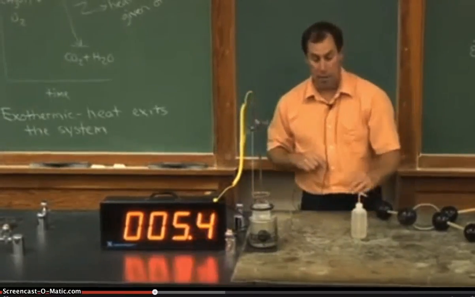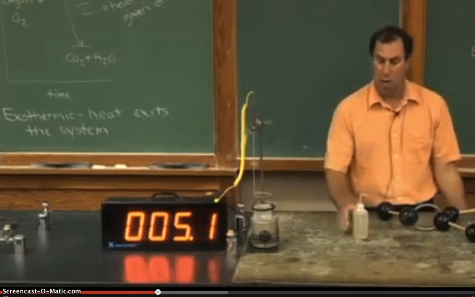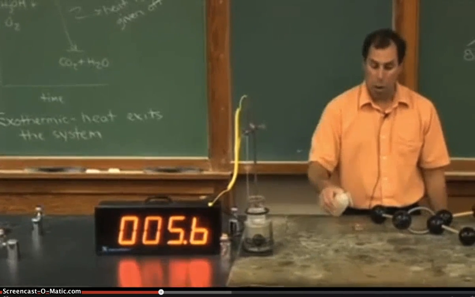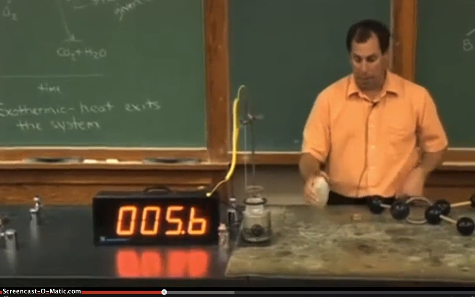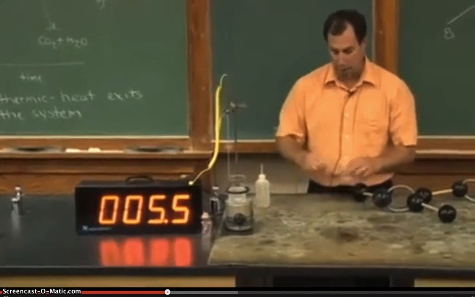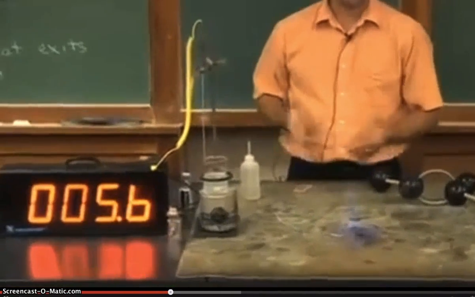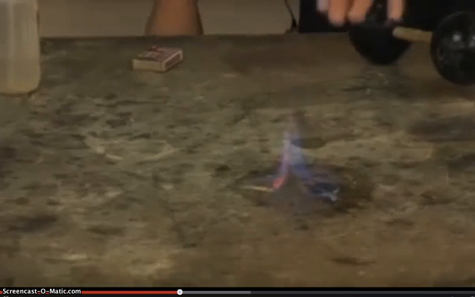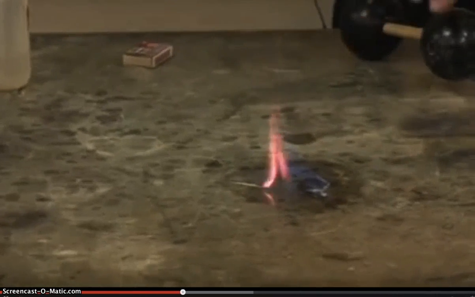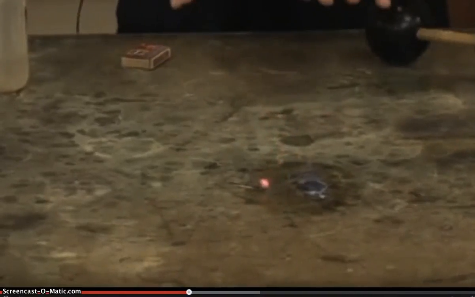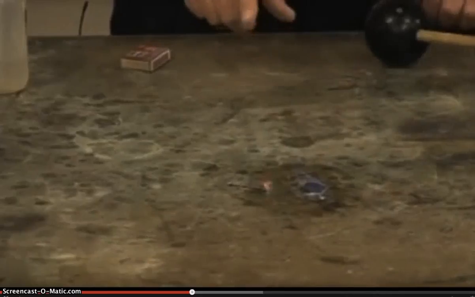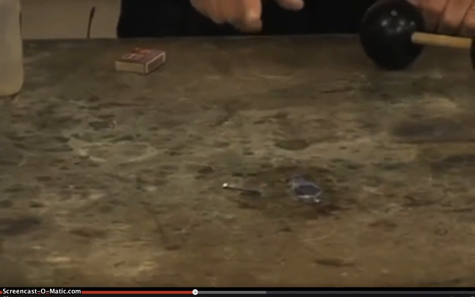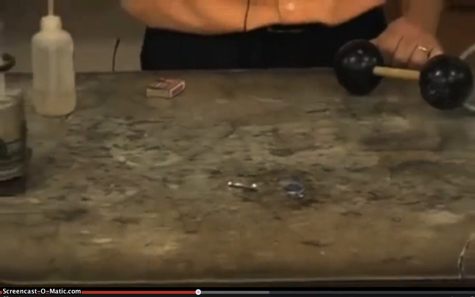Another little process loaded up here is just a simple combustion. I have some methanol, which is a 1-carbon alcohol, and I'm going to spray some on the counter and go ahead and light it on fire. Flames are given off, a sign that we have heat, and I'll give personal testimony. It's warm. We have yellow, orange, blue flames here. It's combusting, heat's given off. That energy that's given off as heat came from chemical energy to begin with. Bonds are being broken, which costs energy, but then new bonds are being made and energy is being released.